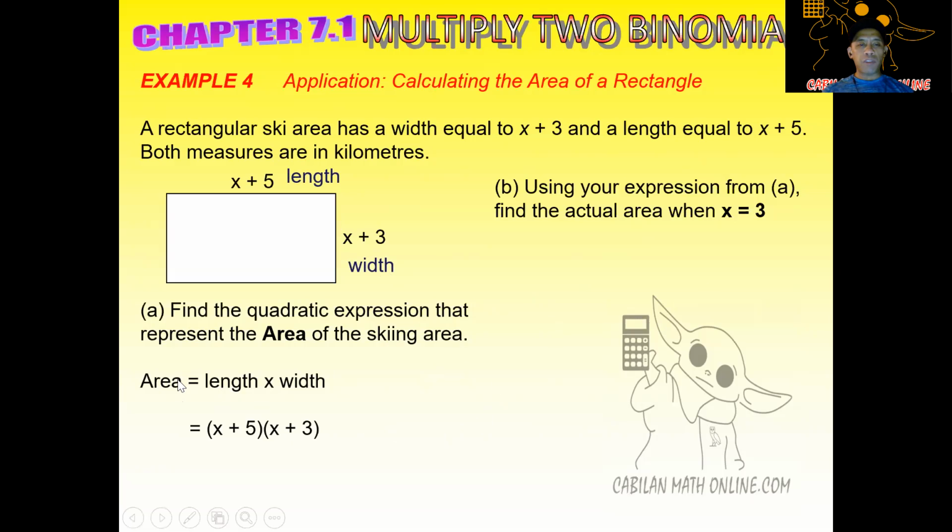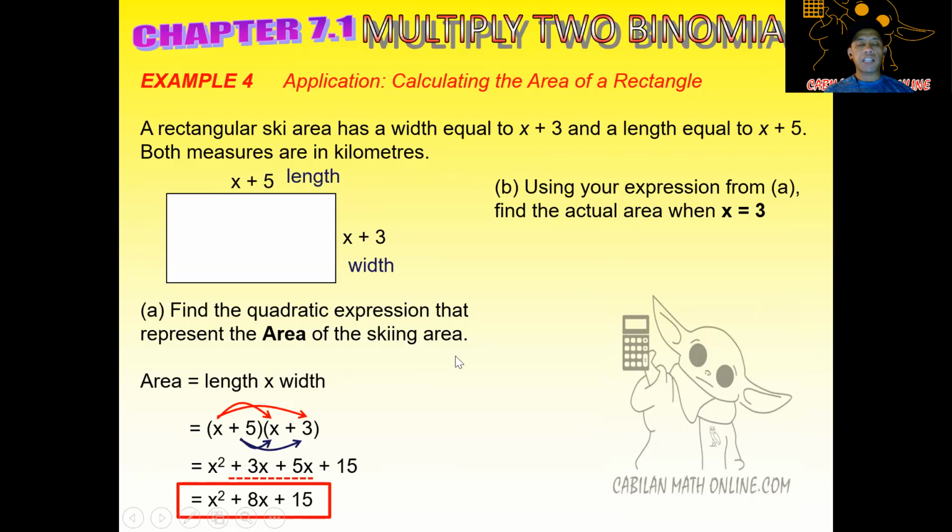All right, now we have two brackets, so let's perform FOIL over here. So let's start off with x times x, which is x squared, and then x times 3, which is 3x, right? And then we have the 5 here multiplied to the x, and then 5 multiplied to the 3. And that's going to give me 5x plus 15. All right, and group the two middle terms together, and that's going to give us x squared plus 8x plus 15. All right, so notice there's nothing really new in this particular question. The only difference is it's a word problem where we had to use a formula first, okay, and then replace the length and the width with the two brackets there. That's pretty much it there.